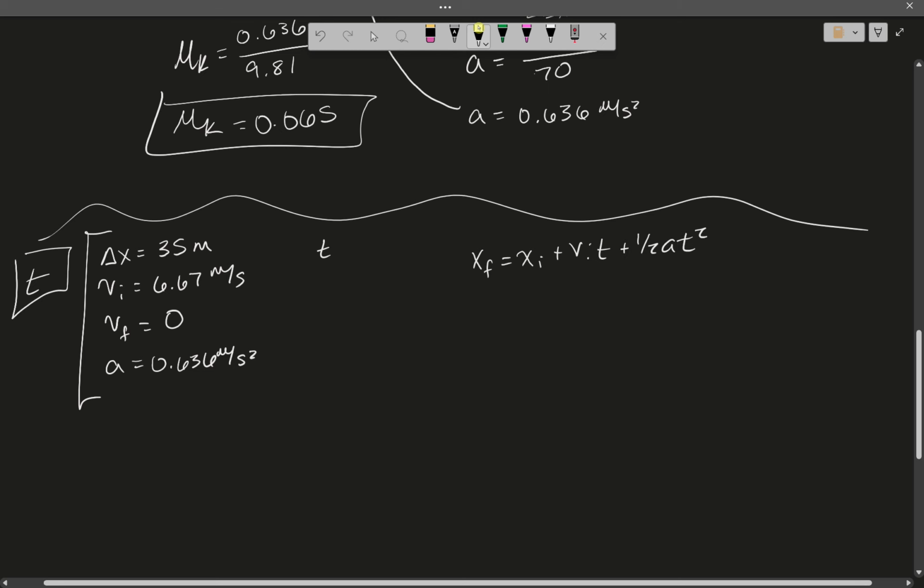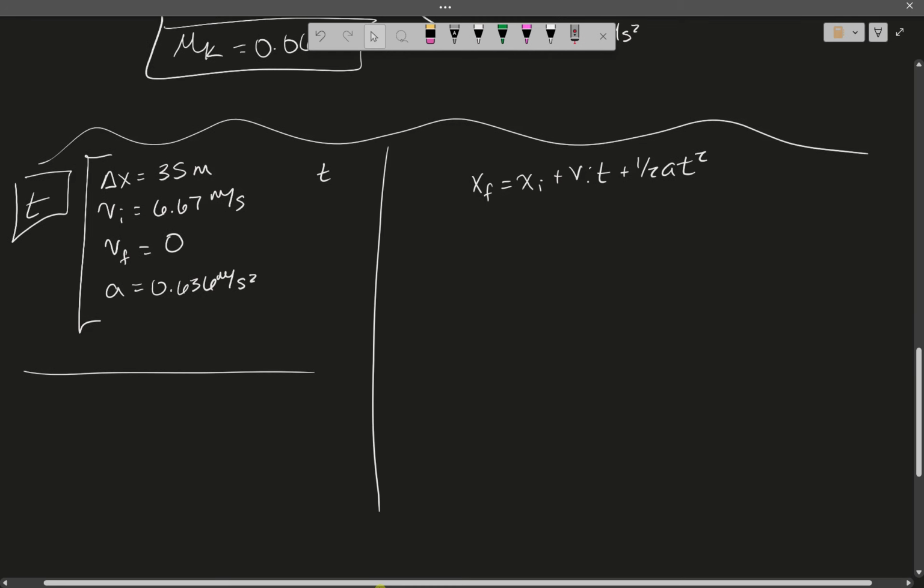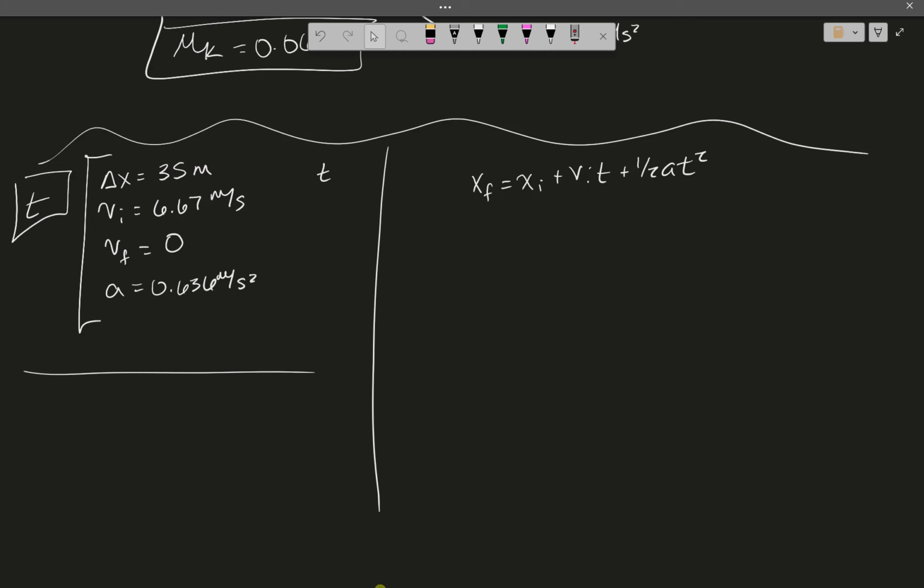I don't really want to use this, even though I could, because this is going to require me to use the quadratic equation. I'm going to save the left hand of the screen for a simpler version, but I will walk through the quadratic equation just in case you need to see how to work that out. If you don't need to see how to work that out, please skip ahead. This is going to take a long time.